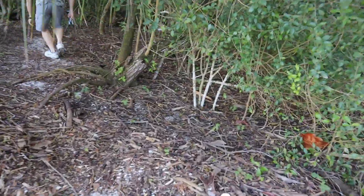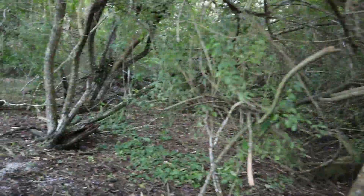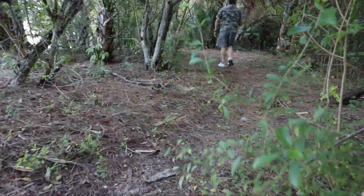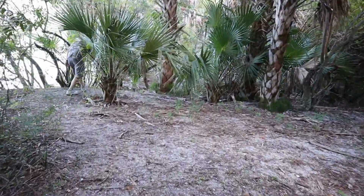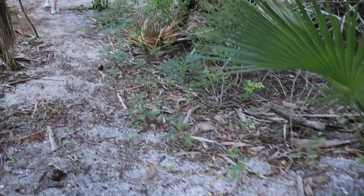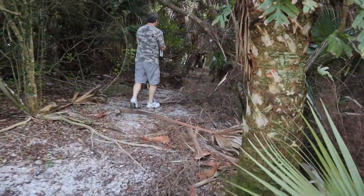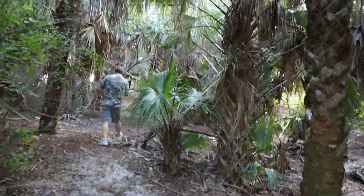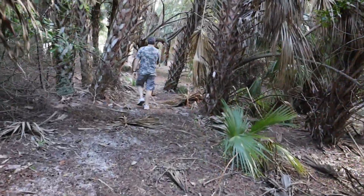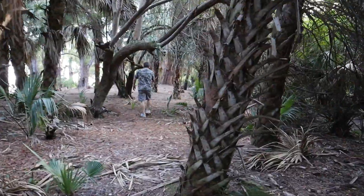Uh-oh, we went off-road here — let's see what happens. Looks kind of thick back in there. It's kind of a trail — remember we're out on the Brevard County 44A spoil island that's in the middle of the Indian River Lagoon. We're winding our way through here, staying on the coast for the most part. Wow, look at these trails up through here — now we're going into the interior of the island. I feel like Gilligan — I think Tom Hanks is up here somewhere. There's lots of tinder to start a fire.